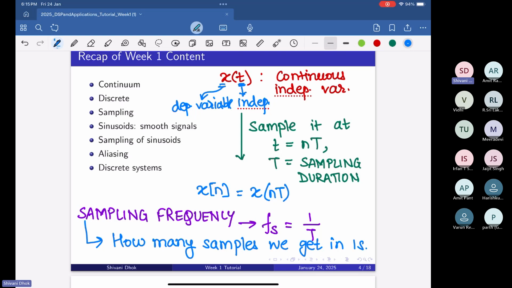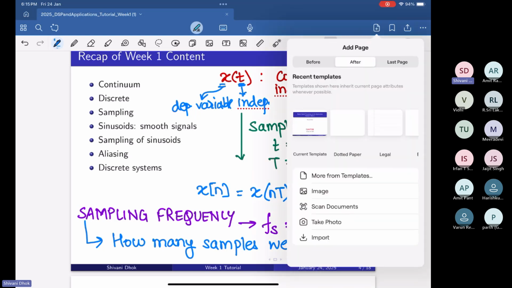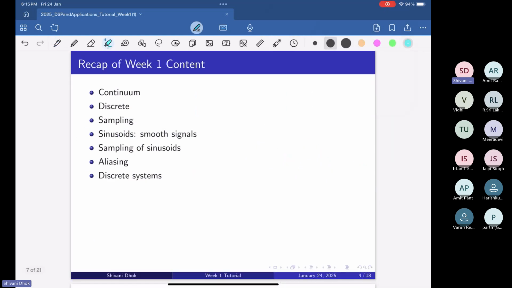Then we moved on to a special case of signals, which is sinusoids. We looked at sinusoids because they are smooth signals and they have all the possible order derivatives well defined. Such kind of signals are known as analytic signals. We won't go into too much detail about analytic signals and those things. That is not the scope of this course. But yeah, this is a good point to keep in mind. If we have all the infinite orders of derivatives well defined, those kind of signals are known as analytic signals. So first we looked at these sinusoids.